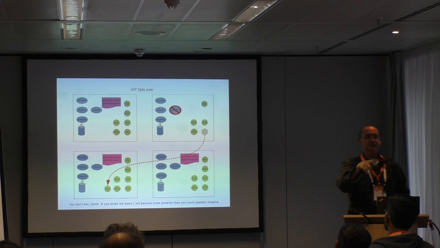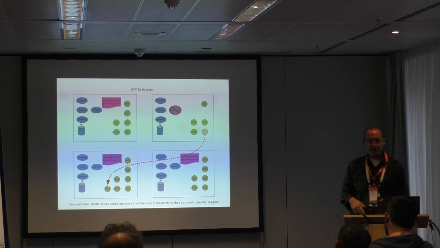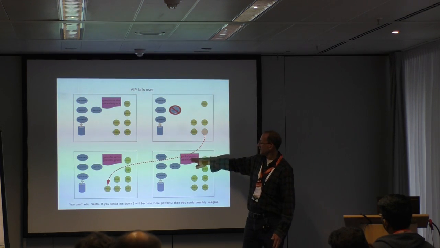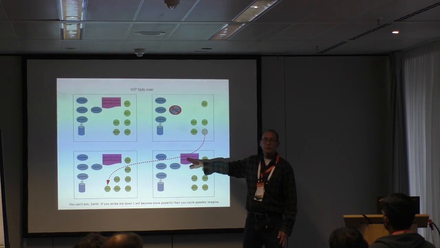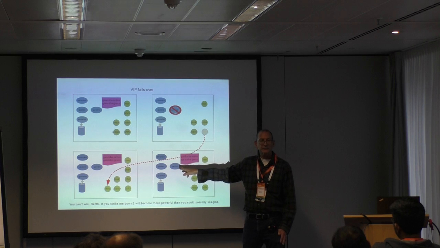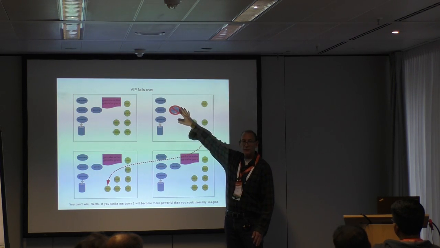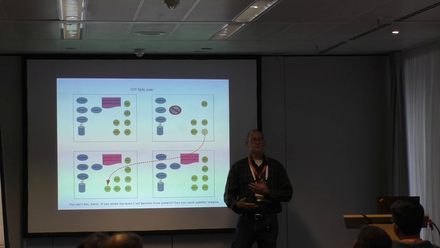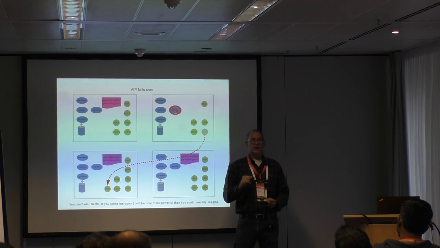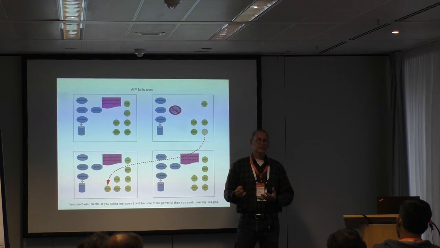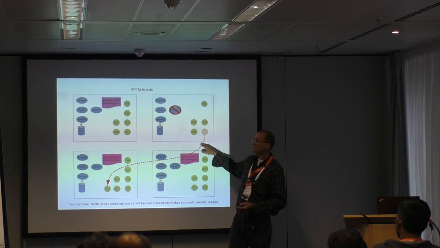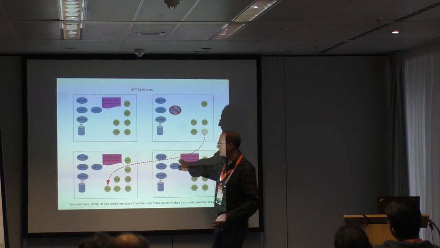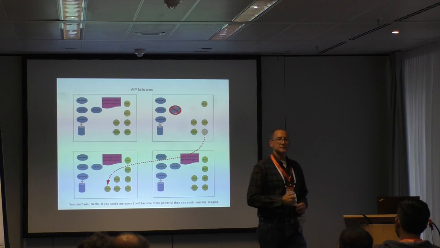Let me actually come back and answer this a little better as I explain this slide. As I said at the beginning, the VIPs want to live where there's a Ganesha active attribute. So the Ganesha active attribute went away. Pacemaker looked at all the location constraints and figured out where we want the VIP to go next. Pacemaker moves the VIP resource over to node 3.